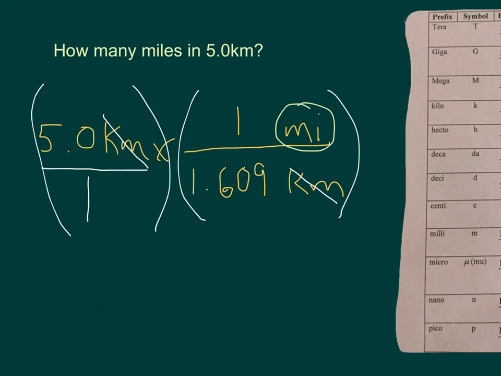And the one I'm really concerned about is this number here. 5 is over that number, so it's 5 divided by 1.609. Get out my calculator. 5 divided by 1.609. And I know this number. I've seen this before. 3 dot, how many sig figs? 2 sig figs. My calculator says 3.10. I can only have 2 sig figs, so it's 3.1 miles.